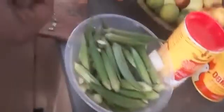You have to wash it. I've washed mine. You have to wash it clean before you start cutting it. You have to wash the okra before you start cutting it. I've just washed that. That's what I'm cutting now.